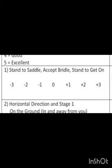Our first tasks in Phase 2 are standing the saddle, accepting the bridle, and standing to get on. For all these tasks, I would have scored him a 2.